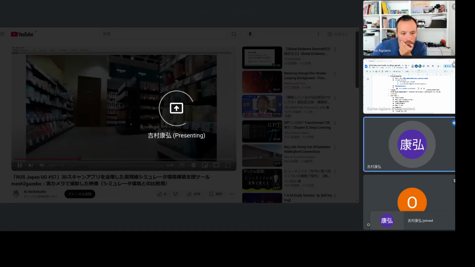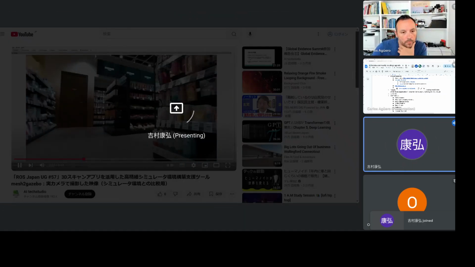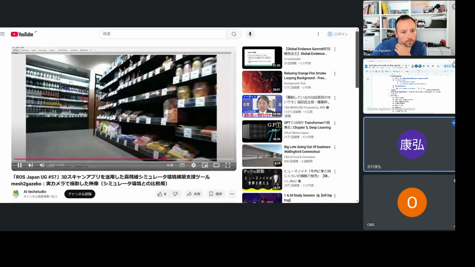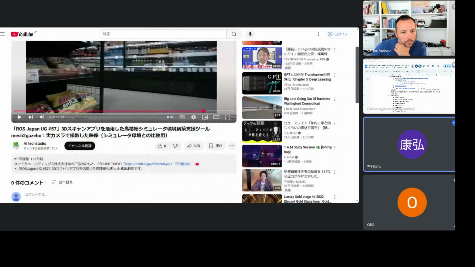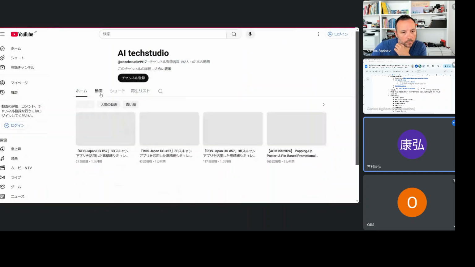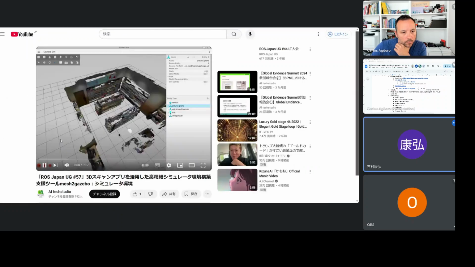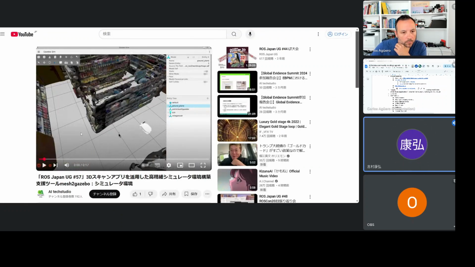At first, this movie shows a real in-store environment. And this video shows the generated Gazebo world using mesh2gazebo.